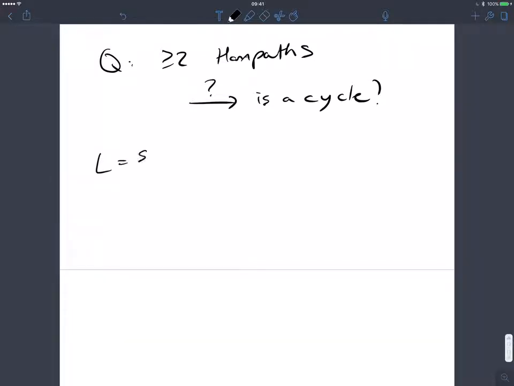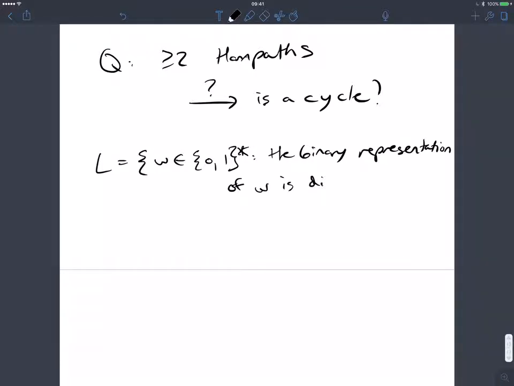Let L be all the strings in {0,1}*, no, let's make it, so this is one I kind of like: the binary representation of W is divisible by 5.